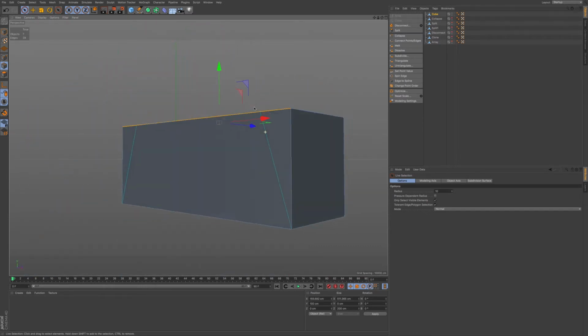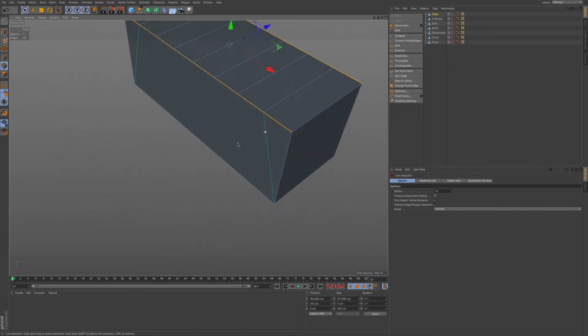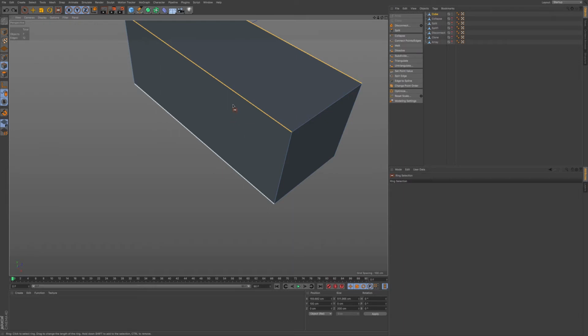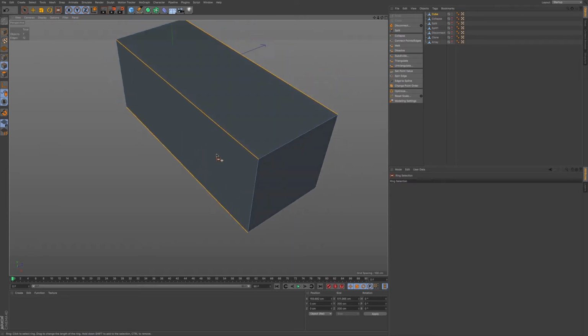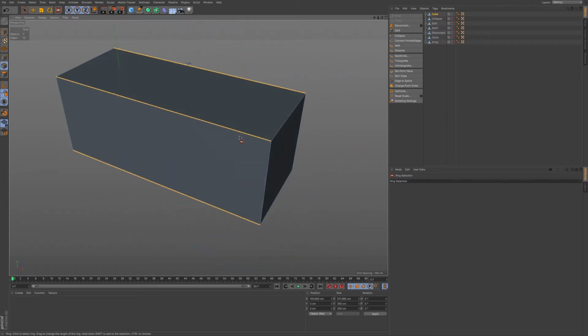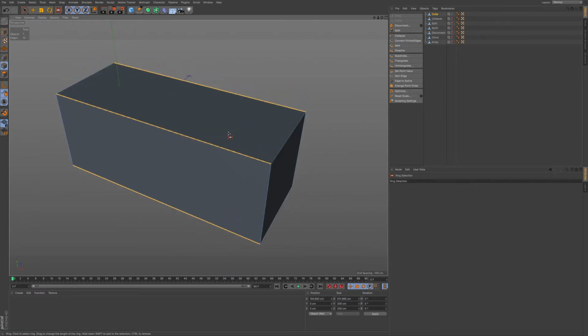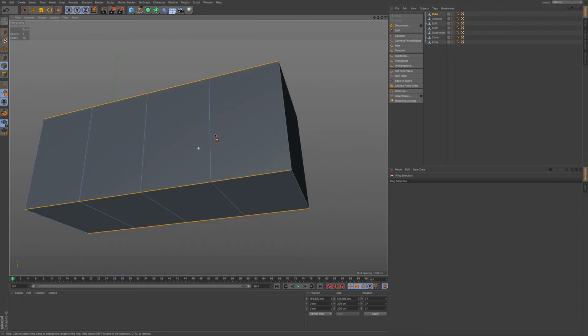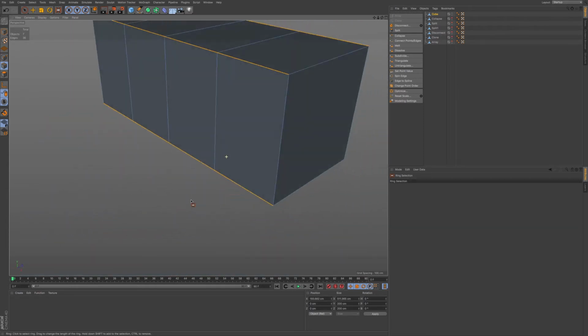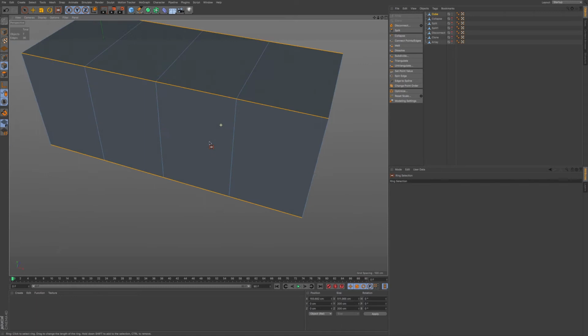Now you'll notice that this will create these n-gons here. So let me undo back. Another way to do this is go to UB on your keyboard. That's going to bring up this ring selection, and you'll select all the edges of this cube in this direction, in this ring, and then you can press this again, and now you can see that it'll add in edges that go all the way around your object.